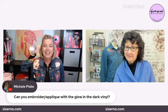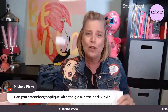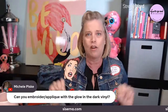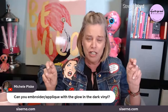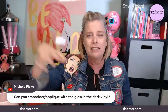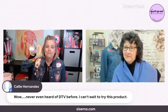Can you embroider or applique with a glow-in-the-dark vinyl? Yes. Here's the difference. With that thinner vinyl, you're going to take the whole sheet, if you want, put it onto a piece of quilter's cotton, and press it. Take that carrier sheet off, and now it's just a glow-in-the-dark fabric. I've embroidered with it quite a few times. The thing I always remind anybody with glow-in-the-dark is that it needs to be charged under light. If you notice that it's not glowing, just set it out and put a light on it, and that helps recharge it, and it'll keep glowing. But yes, you're going to press it onto fabric and then treat that fabric just like you would when you're doing applique.